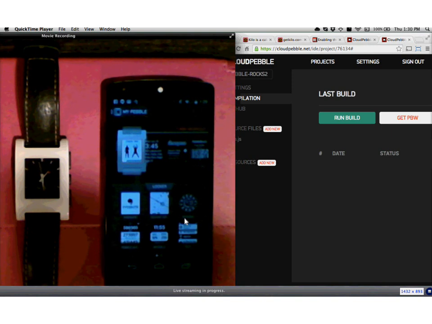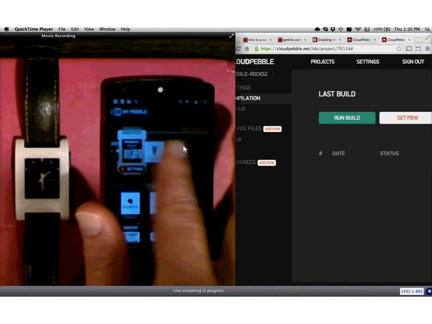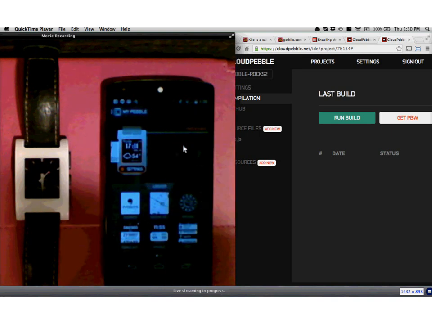But this gives me a quick place where I can stick all my favorites, or not my favorites, but stuff that is not currently on the watch, but I probably don't want to delete. And then the top area here is all of the apps that are installed actually on the watch. So now if you watch that in the background, I didn't do anything to this file yet.